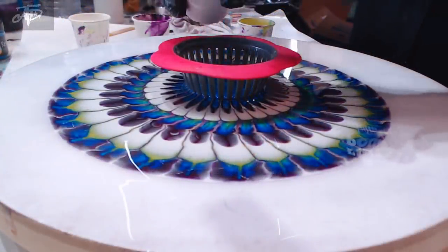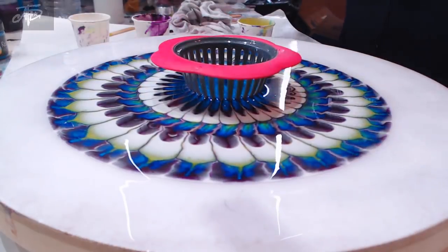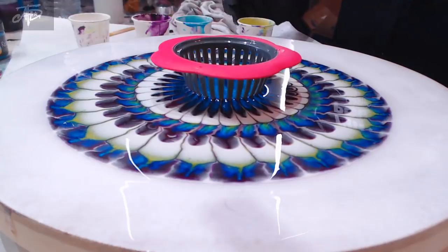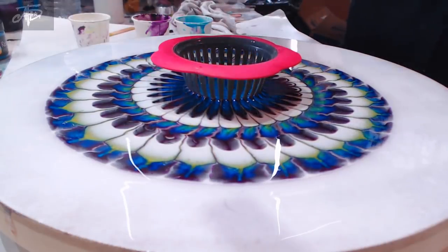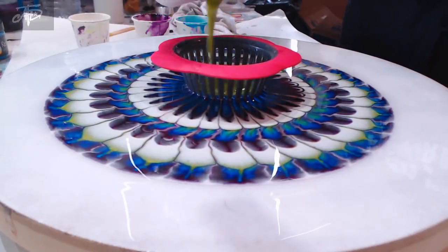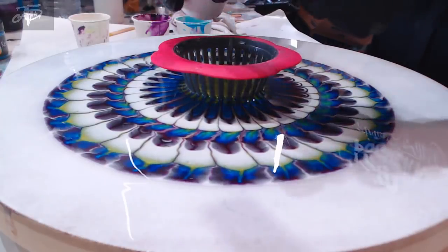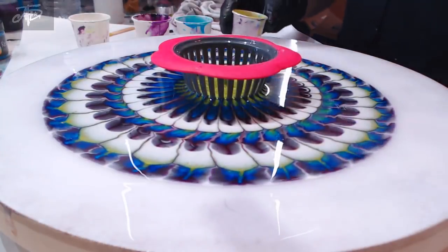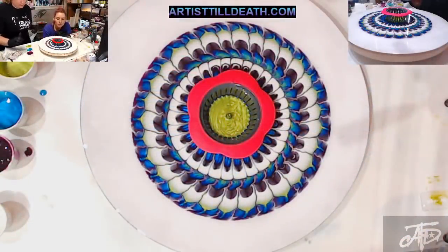Mm-hmm. I mean, this blue is just so pretty. That one's what, Surf's Up? Yes, ma'am. By Resin Art Luster Pigments. I mean, these are kind of different. Like that purple, I wasn't expecting it to look so plummy. Personally, I wouldn't have chosen it if I knew it was that deep, deep, deep wine with these. Mm-hmm. I don't know. It's just weird to me with this green.